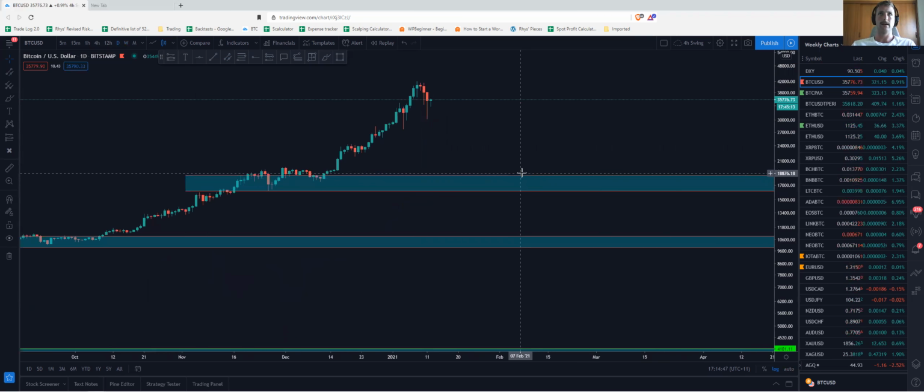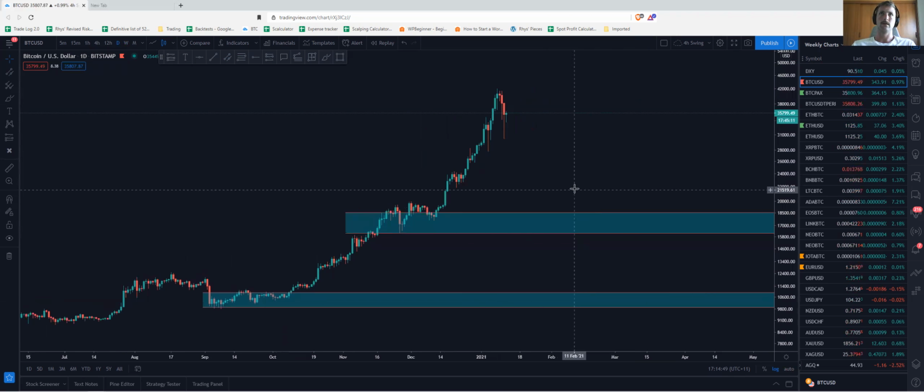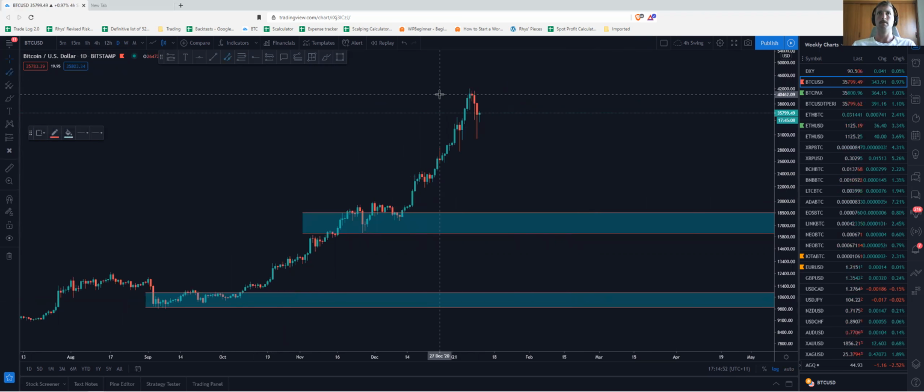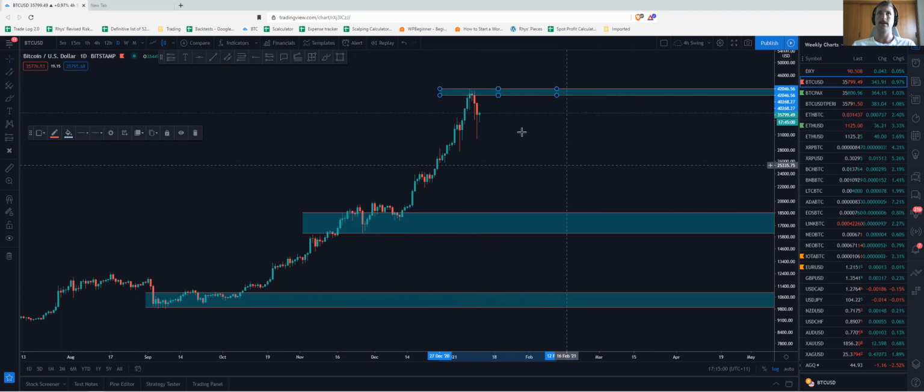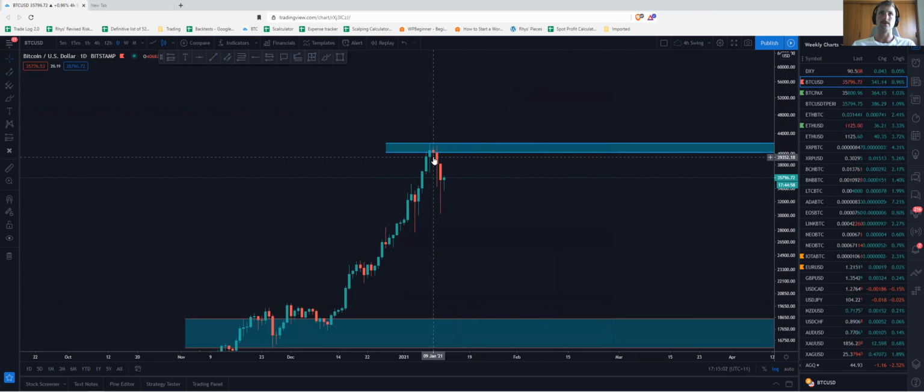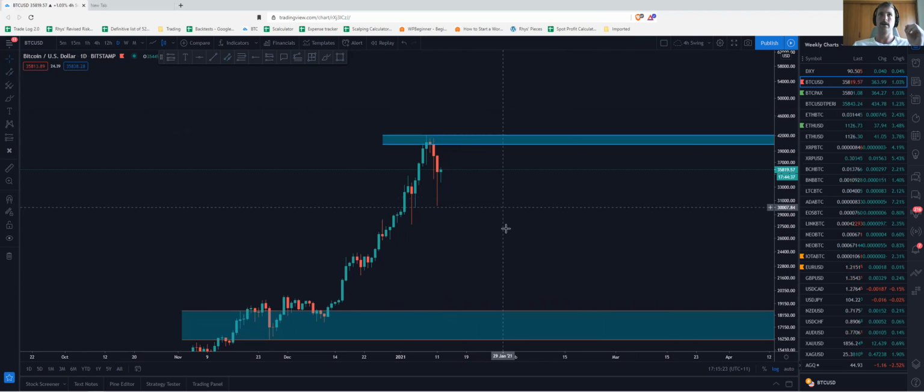Then I would come down to the dailies. Now we do have a daily supply zone because we have fallen out pretty strongly. I would be confident drawing a daily supply zone in there. As you can see, I've drawn it on the wick, on the body of the candle before the drop. Because we're doing a supply zone, and supply is where people are happy to sell, happy to supply the asset, I've done the reverse. I've drawn it from the top of the wick, even though I've gone off the candle before, top of the wick to the bottom of the body, and ignored the wick to the downside on that candle.